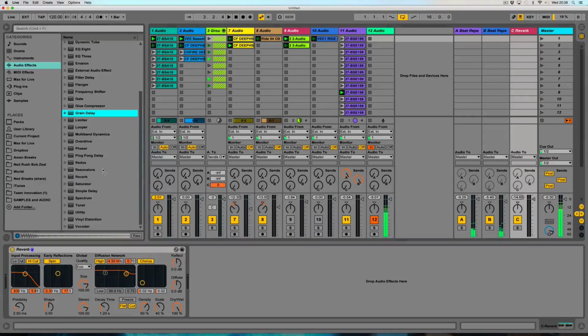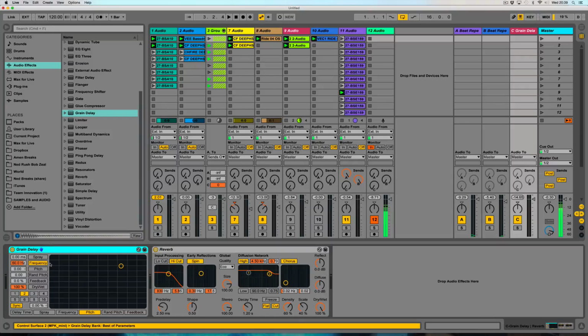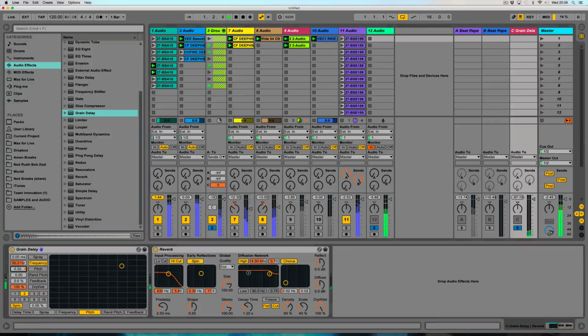Tell you what, if you want to know a really good way to do that kind of shimmer, get your reverb, get your grain delay, and set the pitch up quite high. Bring that down.